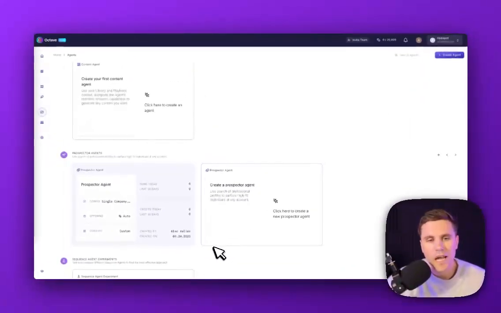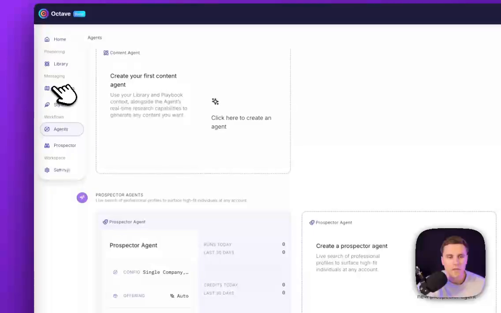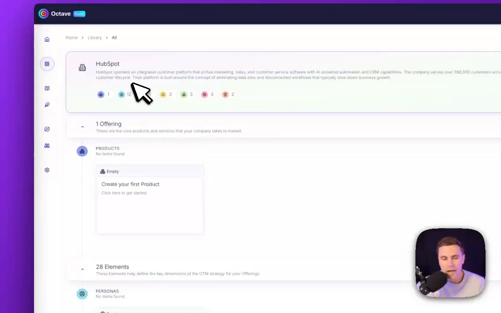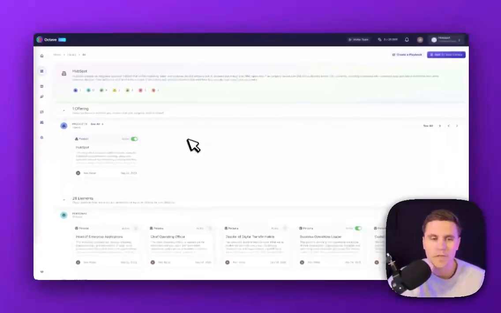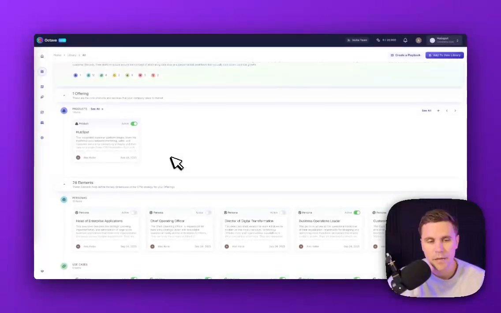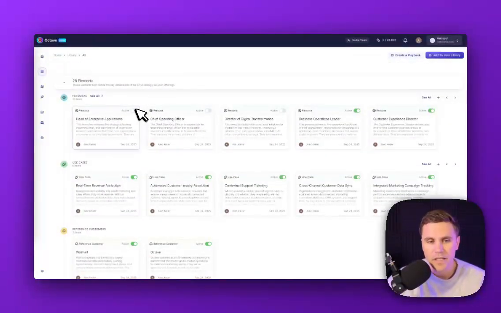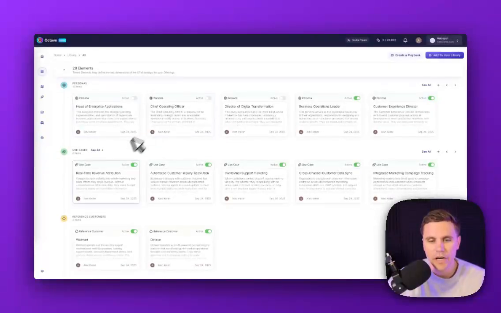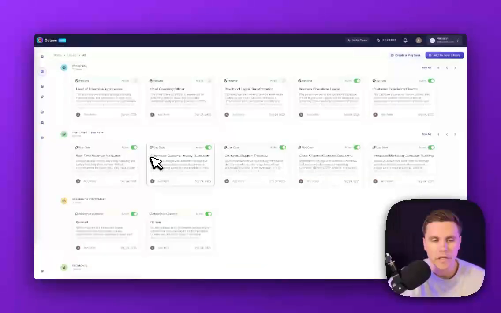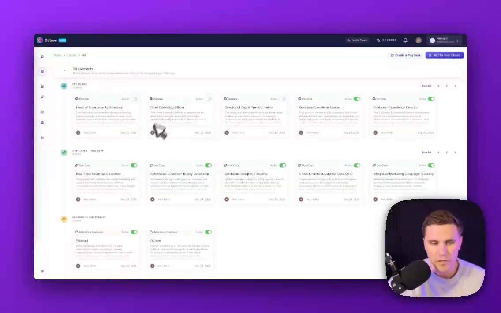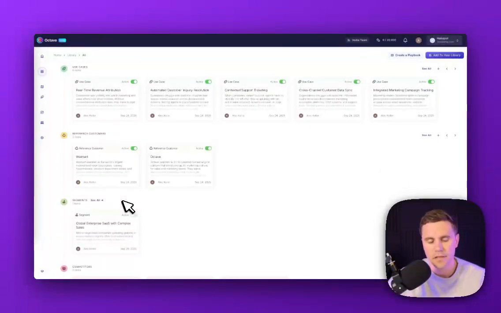So in terms of which actions will not cause credits to be used, the first are library elements and playbooks. So on any paid plan, there will be no limit in terms of the number of library offerings that you're able to generate. There will be limits on active and inactive, which we'll cover in another video. But in terms of generating these assets, there will be no limits. So you can generate as many personas, use cases, reference customers, etc. that you want. There will just be limits on how many are active and can be used by agents themselves.